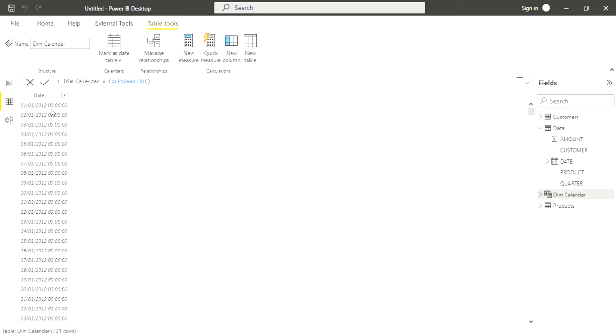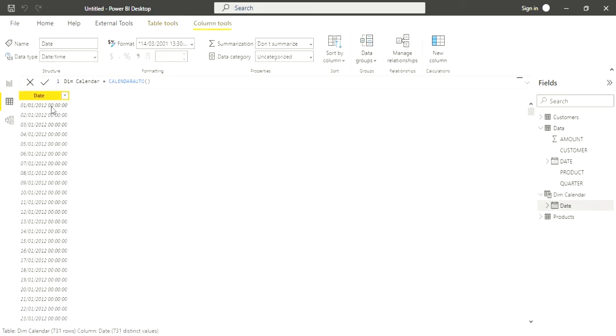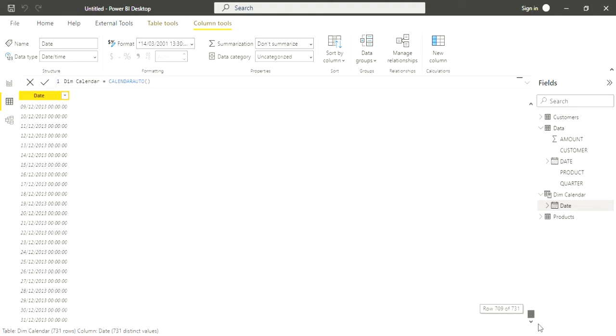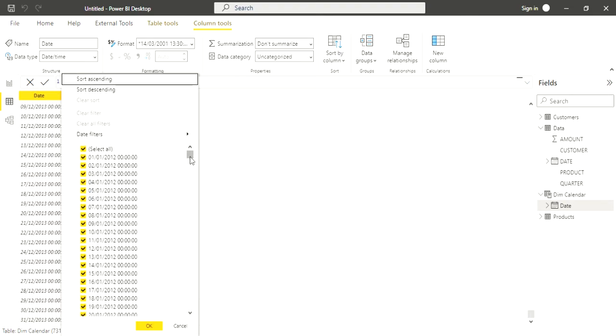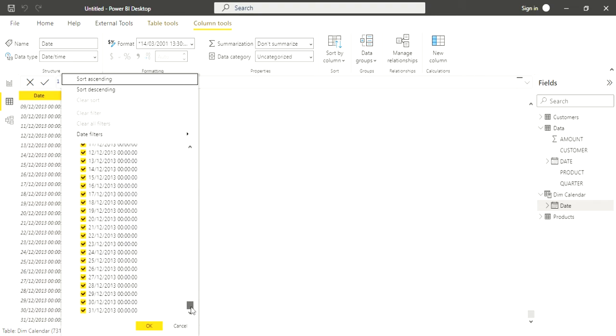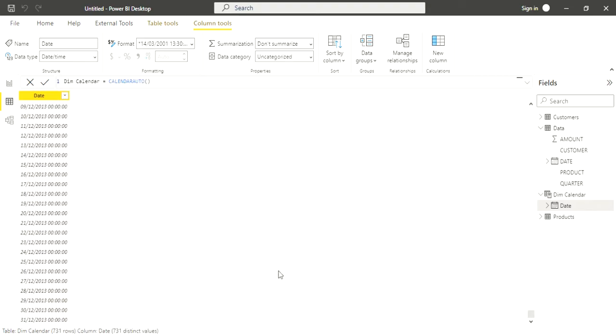As you can see here, the min date in our new table is the 1st of January 2012, and the last one is 31 December 2013. As I said, the first one is the 1st of January 2012, and the last one is 31 December 2013.